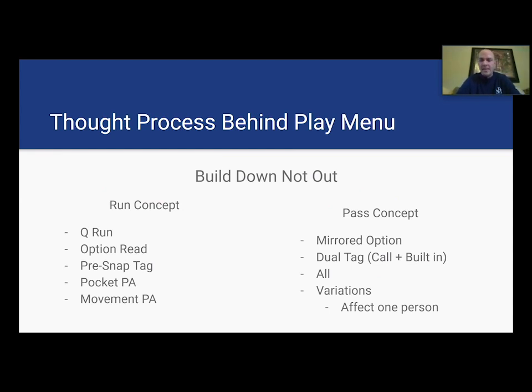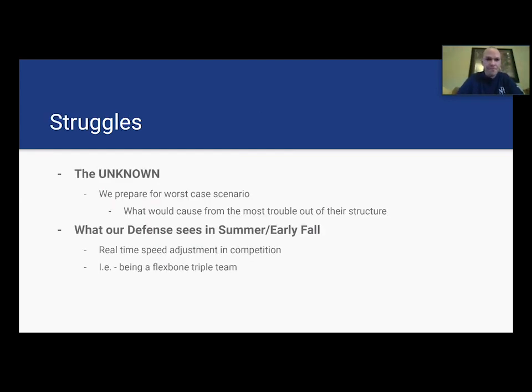So it makes it very simple for kids to understand, and it changes one. So again, here and then down this way. I think this is important for you to understand if you're going to take anything away from this: sometimes going into Friday night, the whole part of this is to manipulate the defense into doing what you want them to do. But it's unknown.